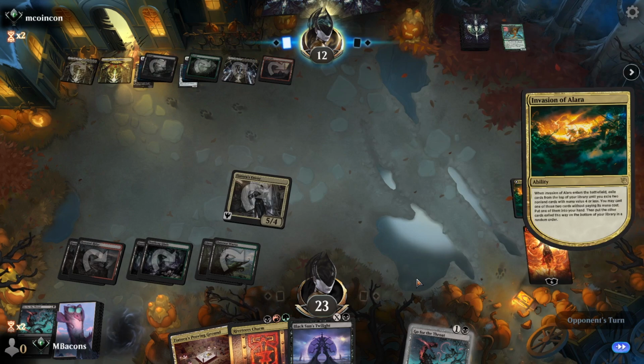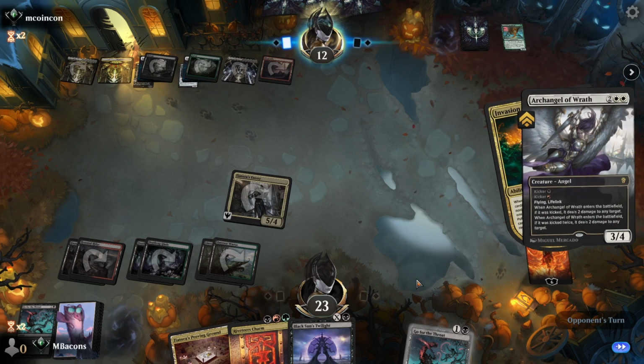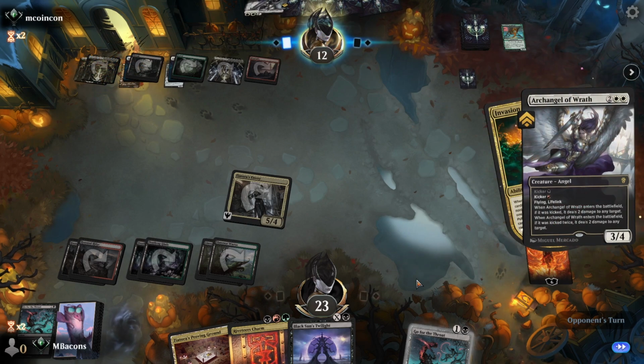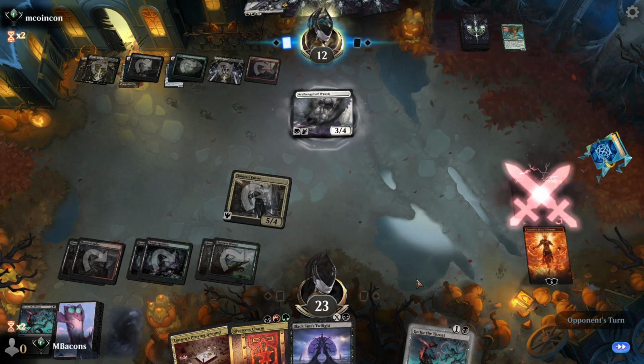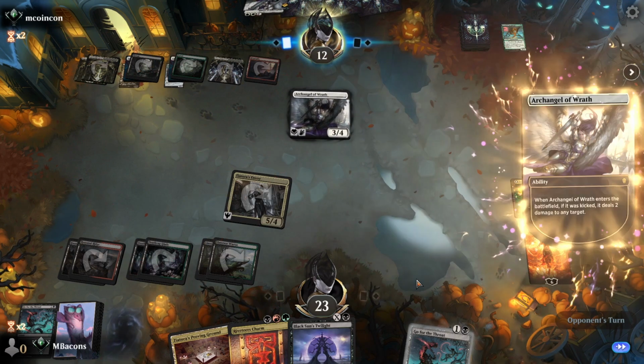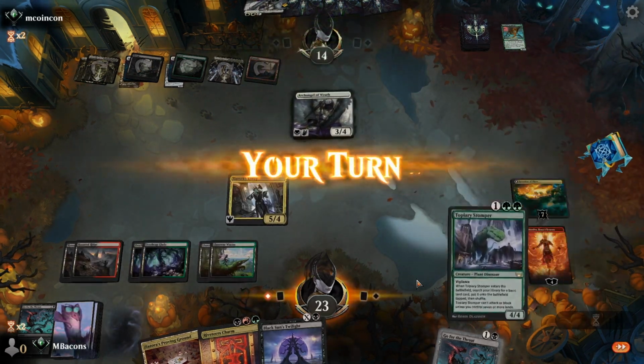Opponent's got an Invasion of Alara here. All right, so they get to play Archangel of Wrath. They can kick it at least once, I think. And they decide to hit Chandra with that.